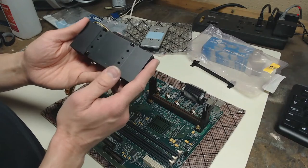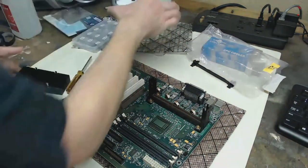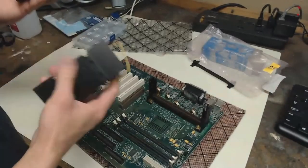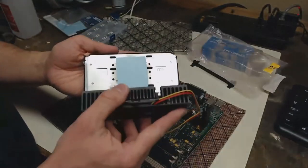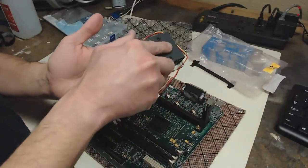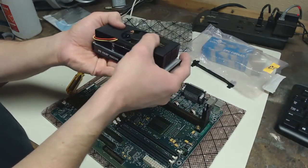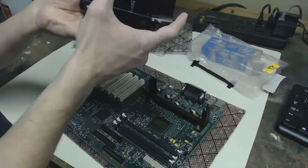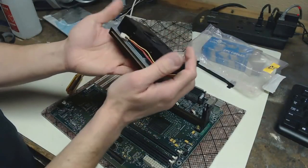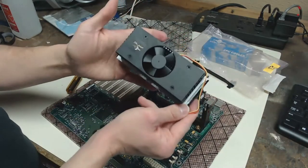Okay, so we've got our old thermal pad off of the cooler. The old one was a little hard to get off, even with just alcohol. I had to scrape it off a bit. Anyway, I got a new piece of thermal pad, and I have our cooler. So now let's put the two together. You just line the clips up, and then once it is lined up, pull down this, lock it on there. And, yeah. Alright, now it looks like that's on there.